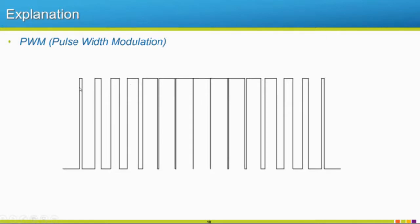But with the IGBT, we're able to vary how long we stay on. So if we're trying to form this sinusoidal output, we're not going to stay on very long at the beginning. So for this full cycle that's available, or this full period that's available for this IGBT to stay on, we're only staying on a very small amount of time. Then as we start to build our sinusoidal waveform, we start to stay on more and more, okay? Until towards the middle, we kind of saturate and we stay on the whole time. And then same thing happens with the other side. We start staying on less and less until we reach that 0 point, and then the other set of IGBTs start firing.